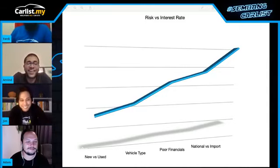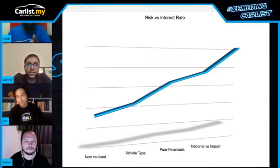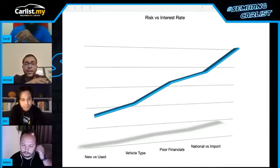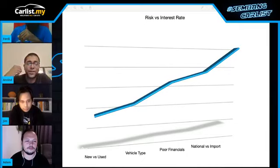Okay, so that's the conventional hire purchase that we have with banks, right? But I believe now there's a lot of car companies that are also offering financial solutions. And their interest rates, I believe, are a lot more competitive compared to the regular bank interest rates, correct? Yeah, correct.